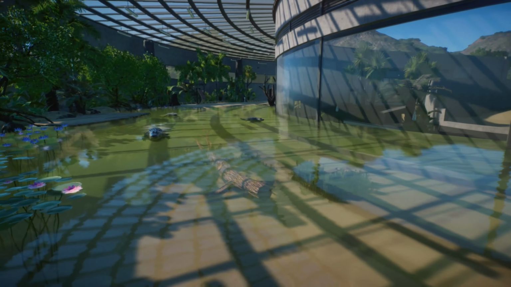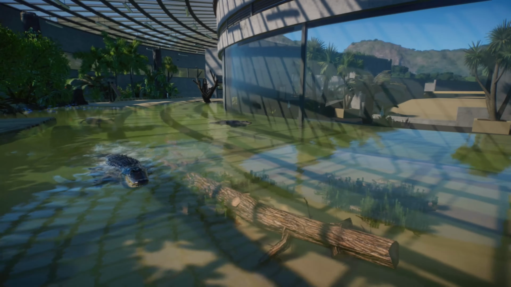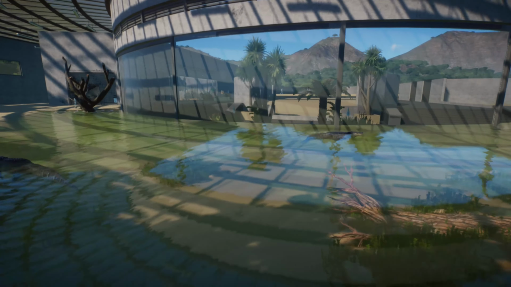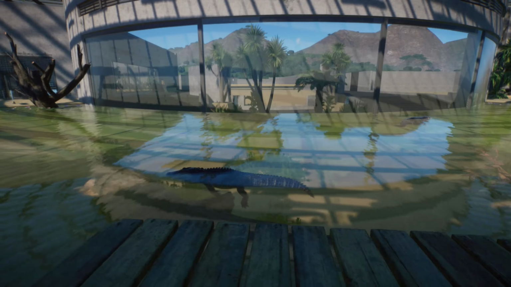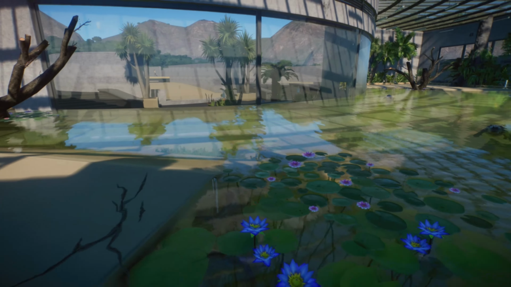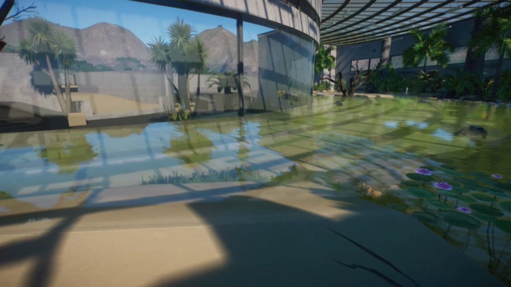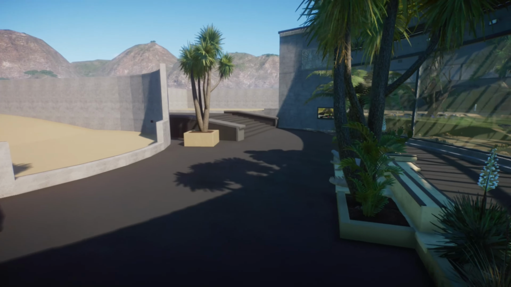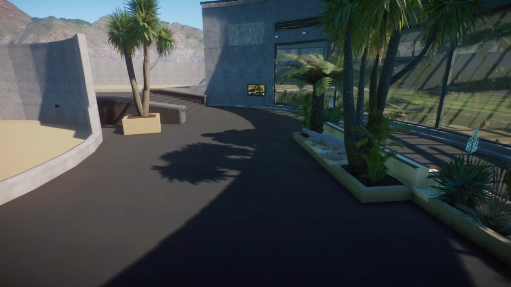But our American alligators are quite happy in here. They have enough space, they can swim, but they can't dive. It's not deep enough for them to dive, I think, but they have everything that they need, and so we might have some little alligators in one of our future episodes in here.